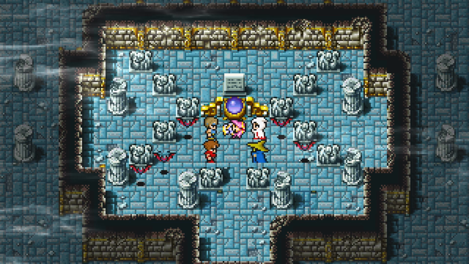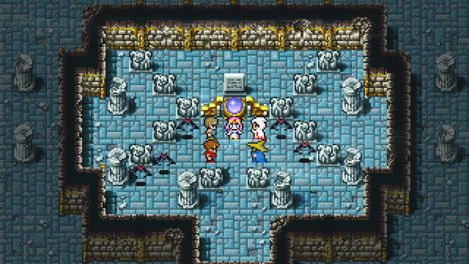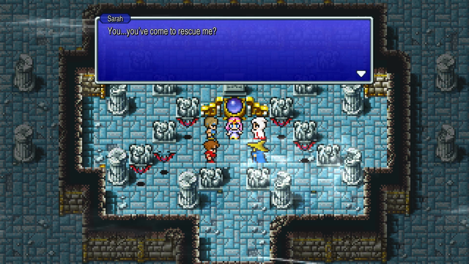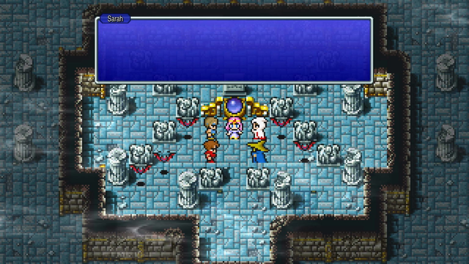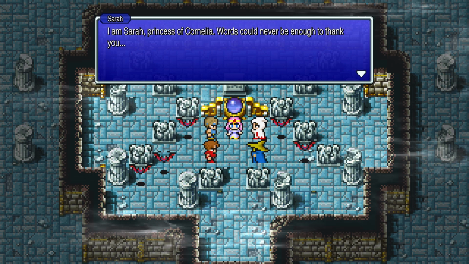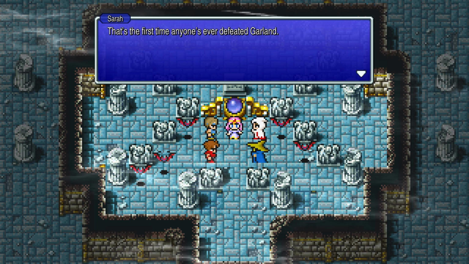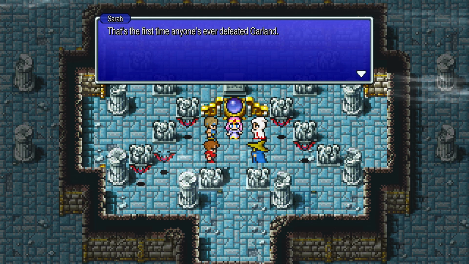Hello, princess. You've come to rescue me? I'm Sarah, Princess of Cornelia. Words could never be enough to thank you. That's the first time anyone's ever defeated Garland.